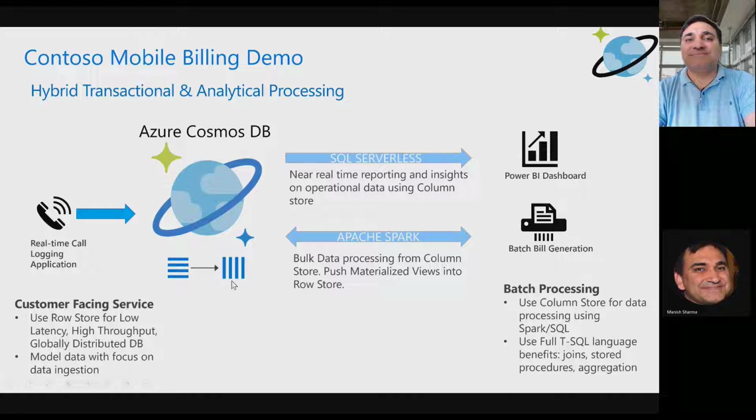And that's just the Synapse Link part. Once the data is converted to the columnar store, it will be used by SQL serverless for doing the Power BI dashboards. And then we'll be using Apache Spark to use the same data for doing some batch jobs. So by doing this, what we get is the best of both worlds. We use the row store or the transaction store of Cosmos for all the fast, high throughput activities. And we use the analytical store for all the backend activities, thereby getting the power of SQL and reducing the cost of operation.